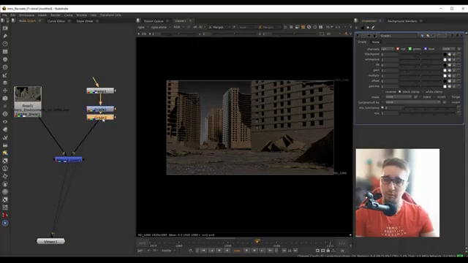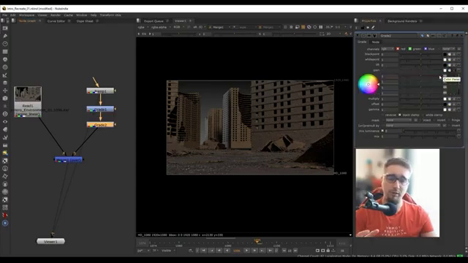I can do another grade node with G, and let's say that I want to make the sky more blue. I will go again to the gain node. We can also affect the gamma in this case, but for the gain node, let's click on this color wheels so we have access to the individual channels, and I will just bump up the blue channel and maybe decrease the red channel, so now our sky is blue. And again, maybe if this is too blue, I want to bring back more of my original ramp.